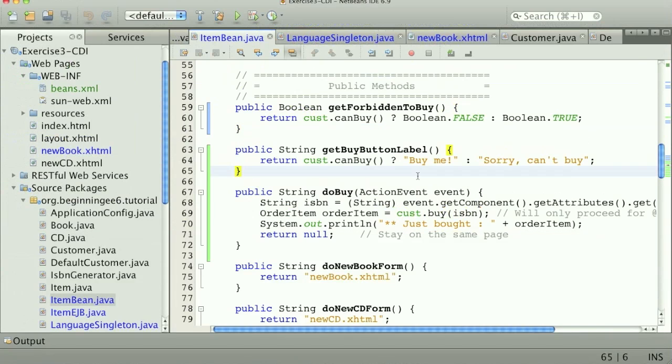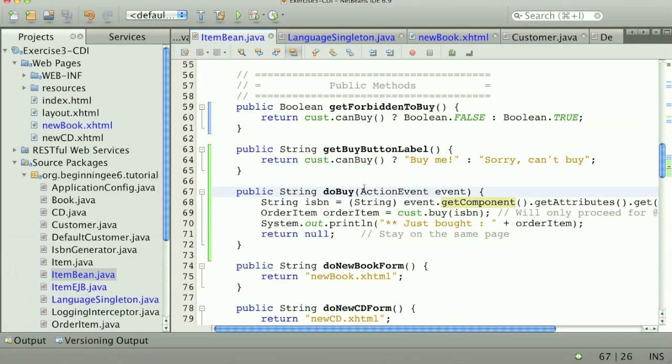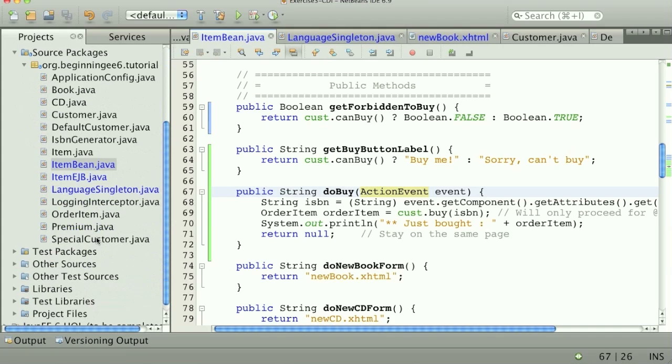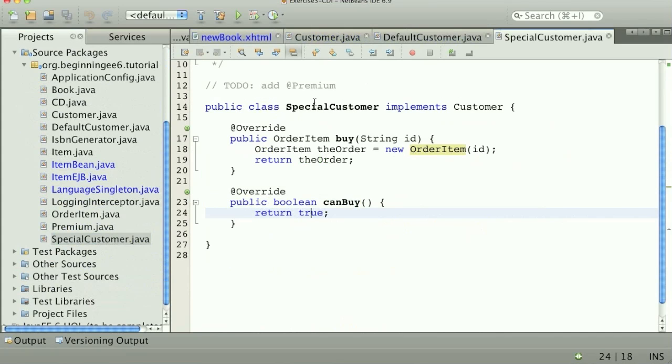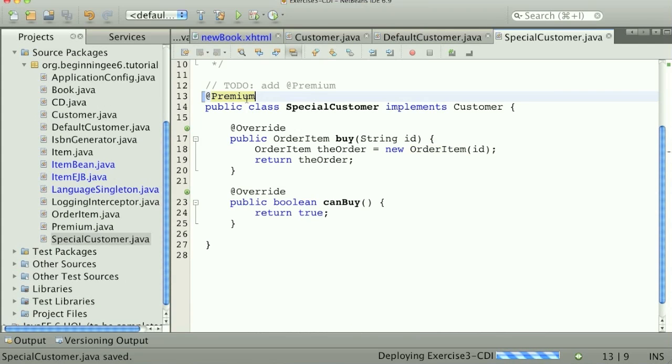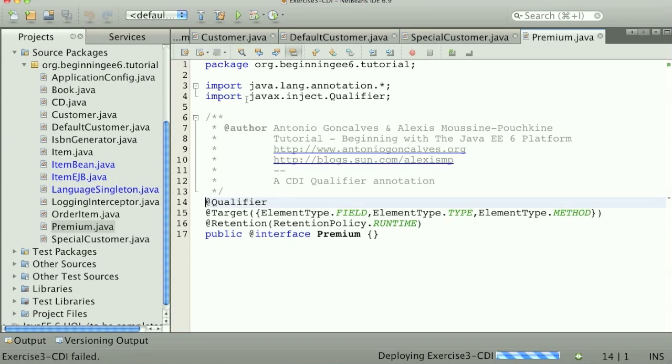So to distinguish between the two, we'll go back to the SpecialCustomer, and we will mark that implementation with an annotation called Premium. And Premium really is an annotation I've created myself. You see the definition here. This is how you create an annotation in Java, standard boilerplate, but also see this Qualifier annotation.